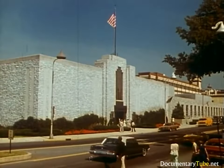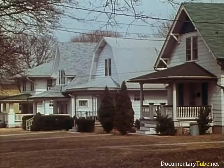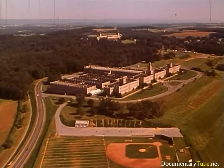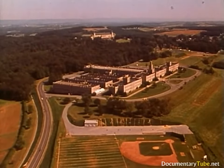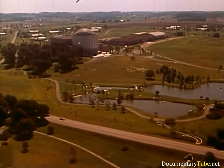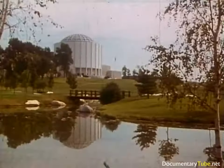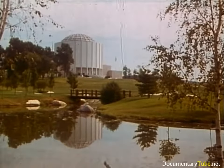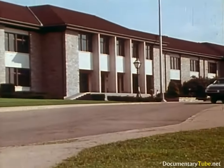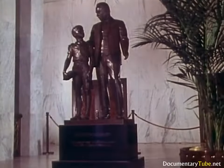The town, which has a population of under 10,000, was founded by Milton S. Hershey in 1903. It was a most unusual community then, and it is now. For one thing, the educational and cultural facilities are unique. The Milton Hershey School, with its 10,000-acre campus, is a private, tuition-free school for needy boys and girls who don't have adequate care from one of their natural parents. Today, nearly 1,500 students live and study here, carrying on the traditions started by Mr. Hershey back in 1909.